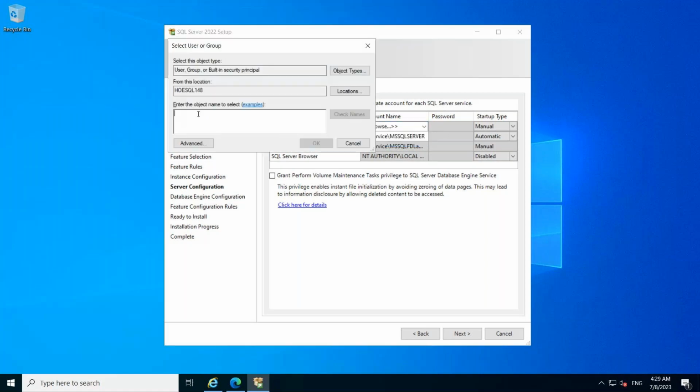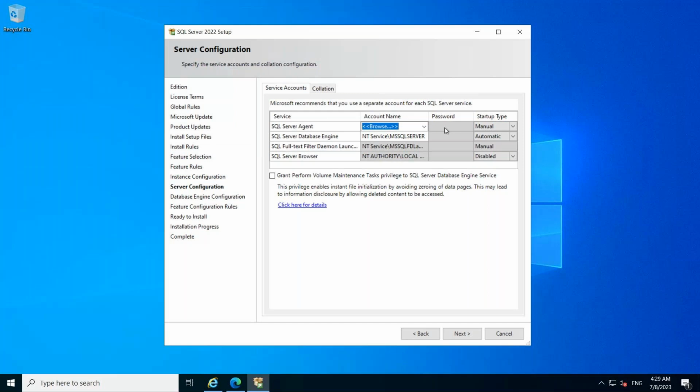Provide the account, check it, provide the password, and make it automatic.